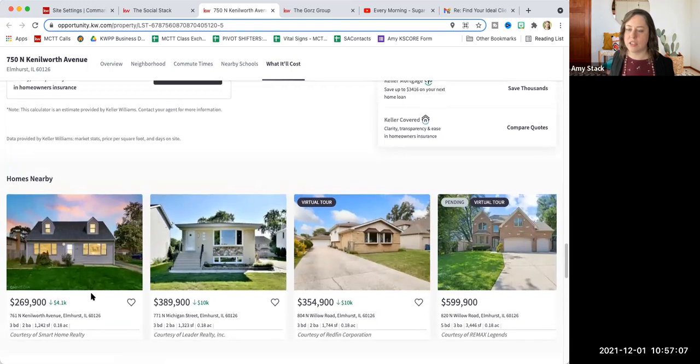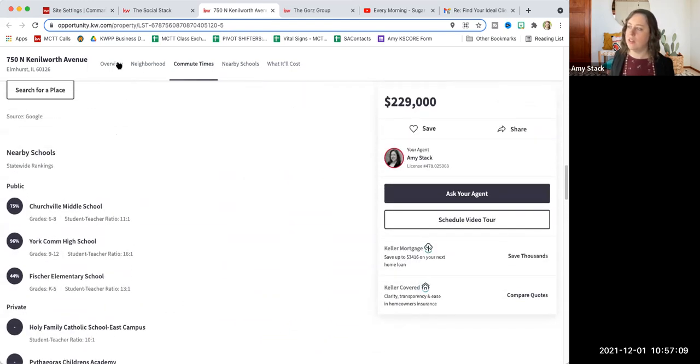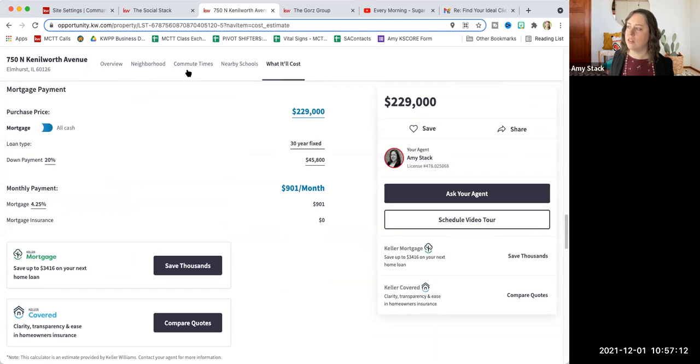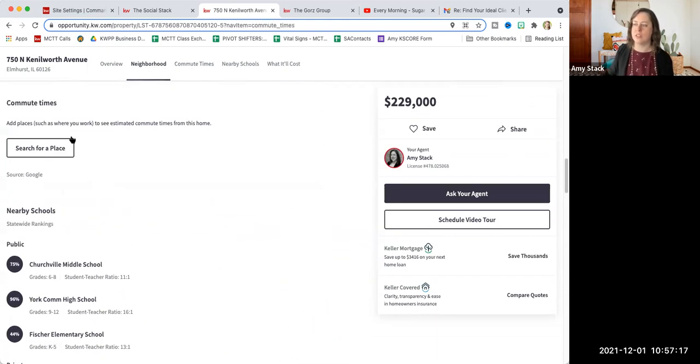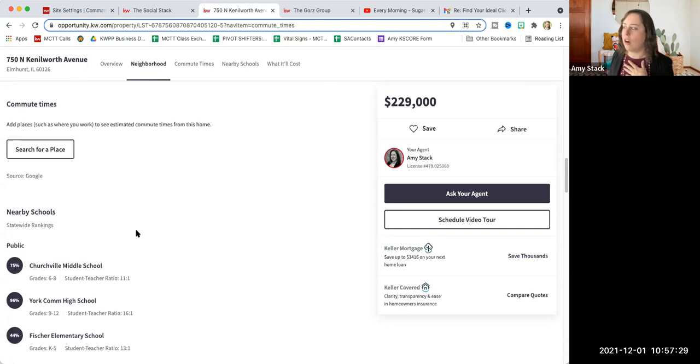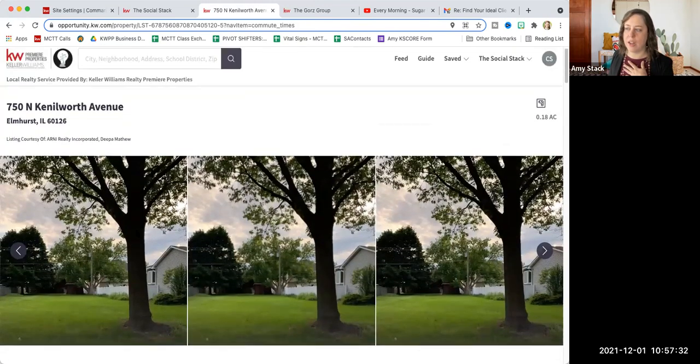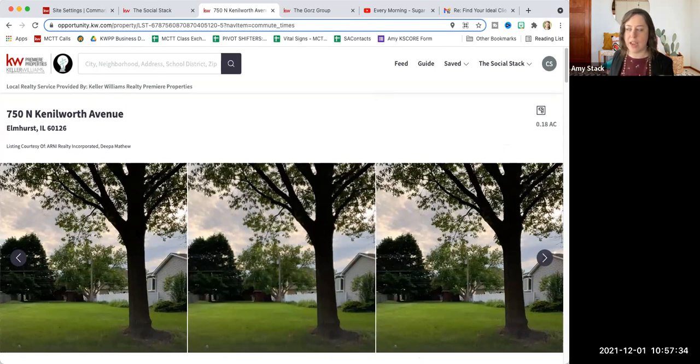They can favorite these, they can share them with their friends. And you can see at the top, you can actually just click on those items to get directly to them. I love this commute time one. It's connected to Google Maps. You can save up to 3, or your clients can save up to 3 locations in there, and it will tell them anytime they're looking at a property, how far that property is from the 3 locations they saved. All of this information is also on the app. So if your clients are using the app and the website, it'll be a very similar experience. Obviously, it's going to look a little different on a phone versus a computer, but the information is in both places.